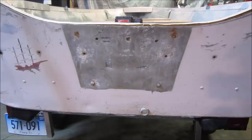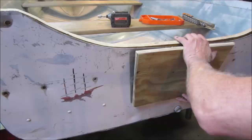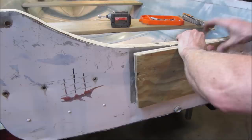I'm going to measure that up, cut one of those out. And through the magic of video, let's see how close we came. Looks pretty good. Now the question is, do you think I should try to use those bolt holes already there, or drill some new stuff and bolt it together?